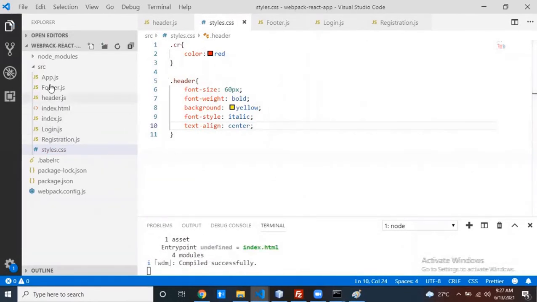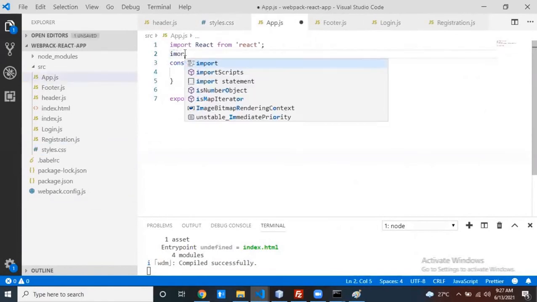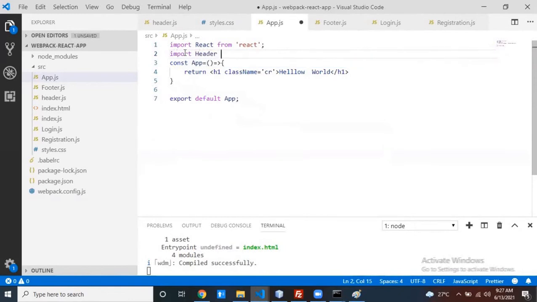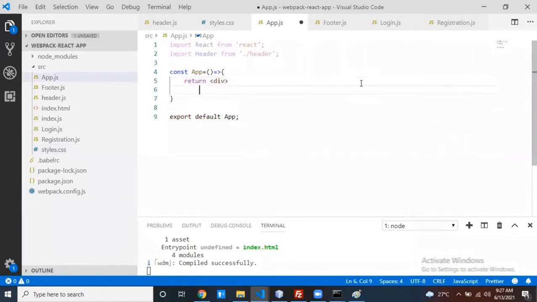Where do you want me to load this one? Inside my App.js. So come here. Import my Header from my header file. I don't want this Hello world. Just write one div and close your div. And here, what do you want me to load?